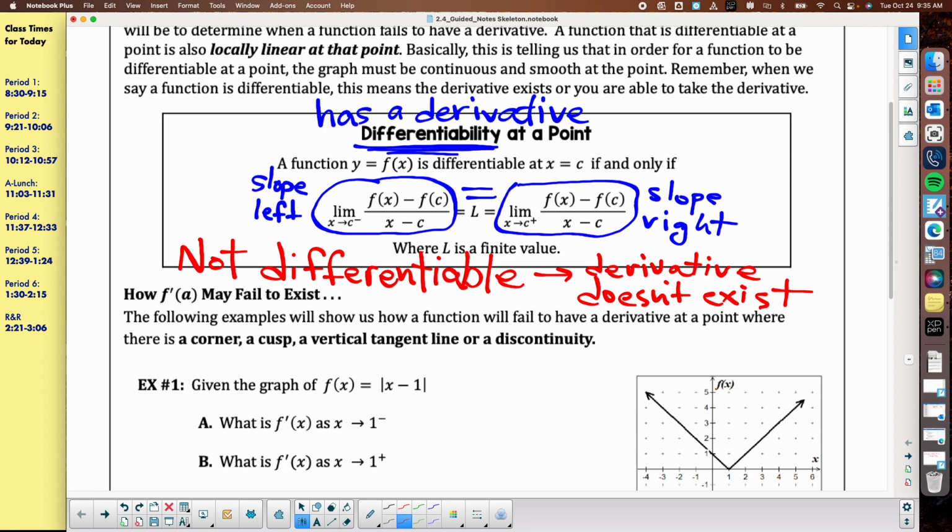So there's gonna be a variety of different questions that all say the same thing, but use all sorts of different words and terms. If you're asked, where is this function not differentiable? It's basically saying, is there a spot on this graph or equation that you aren't able to find a derivative? And if it asks where it's differentiable, that's asking you where would you be able to have a slope answer?